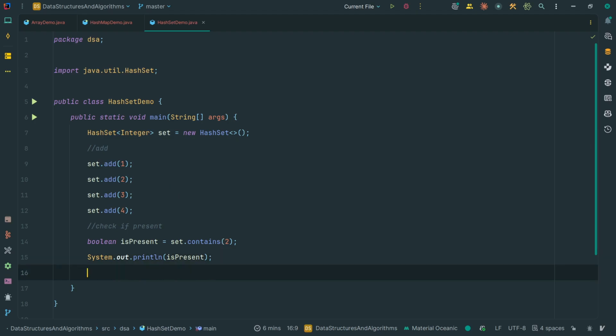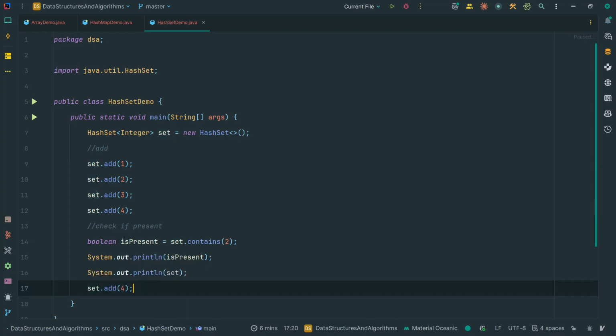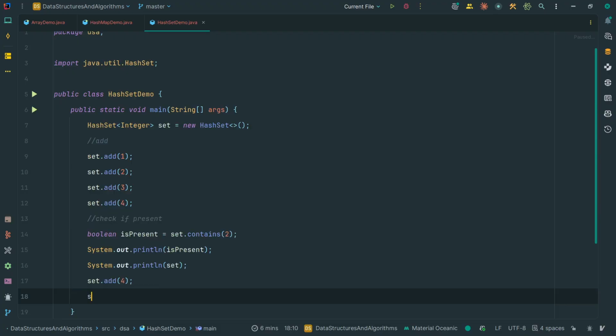We could also try set.add(4) like this, and before adding, we print out the whole set, and then print our set afterwards.